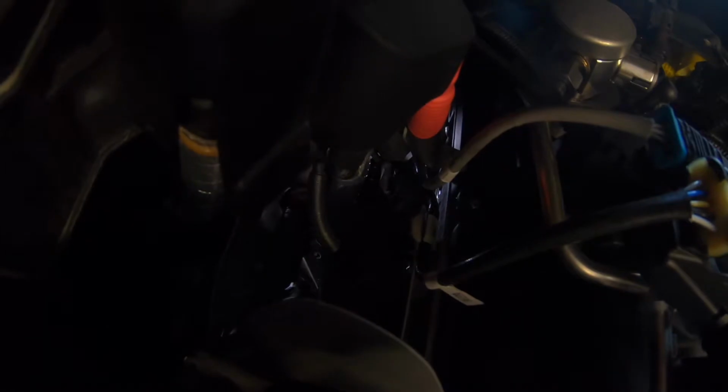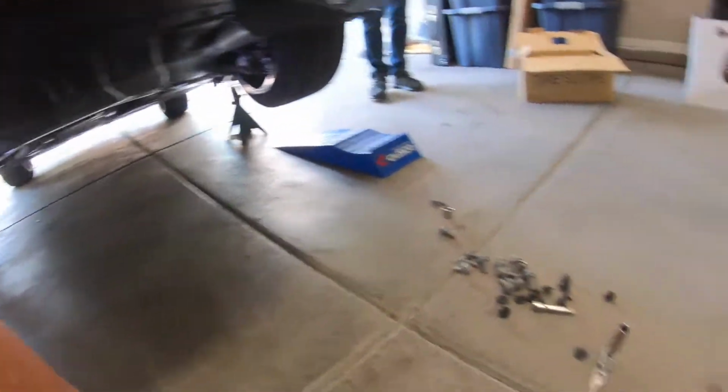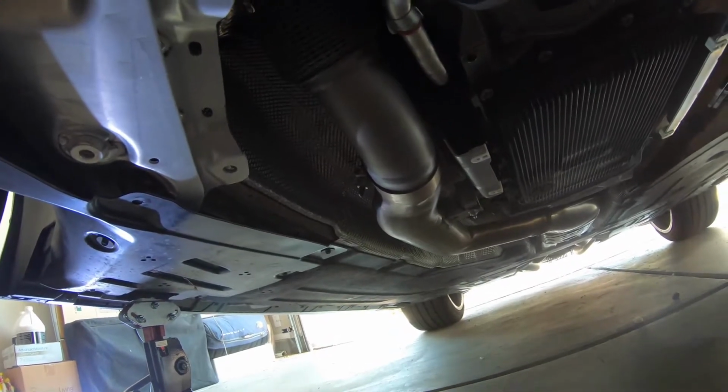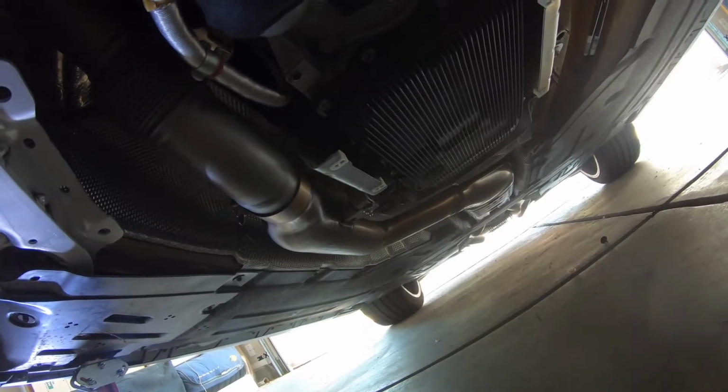Make sure that the V-band's on there. And you gotta hold the nut with your hand. You should be able to see it. I saw it. I mean, not really. In the car, man. Okay, downpipe is in. Boost Logic, everything's tight, clamps tight, got the lower slip to go all the way in. Had to put that little hanger back on. Everything is good. So we're gonna do a little quick startup and see how she sounds.